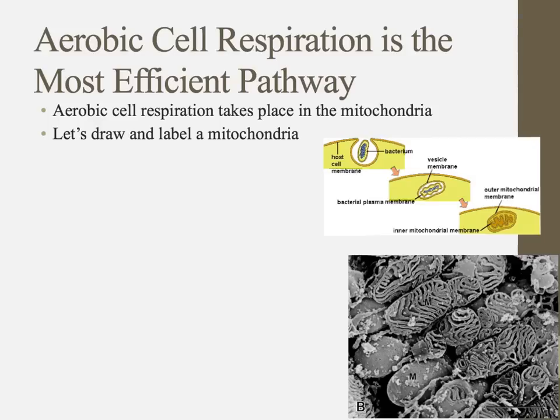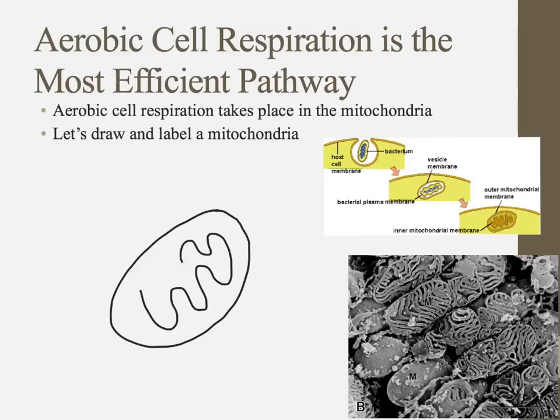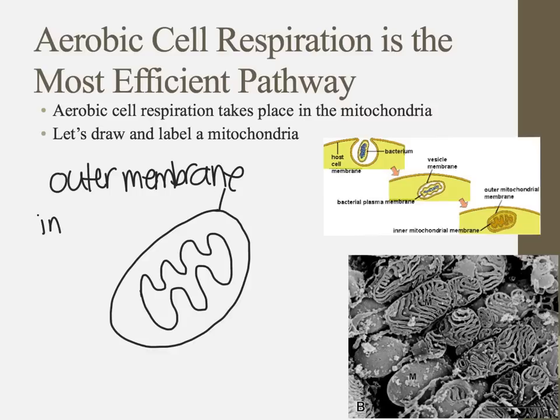So mitochondria have a double membrane. They have an inner membrane from the original bacteria and an outer membrane from that original vesicle. Okay, so we should be drawing our mitochondria with a double membrane. Let's draw that out now. So here's my outer membrane, and then my inner membrane is kind of squishy. It's in these finger-like projections. Okay, so we have the outer membrane. We have the inner membrane.